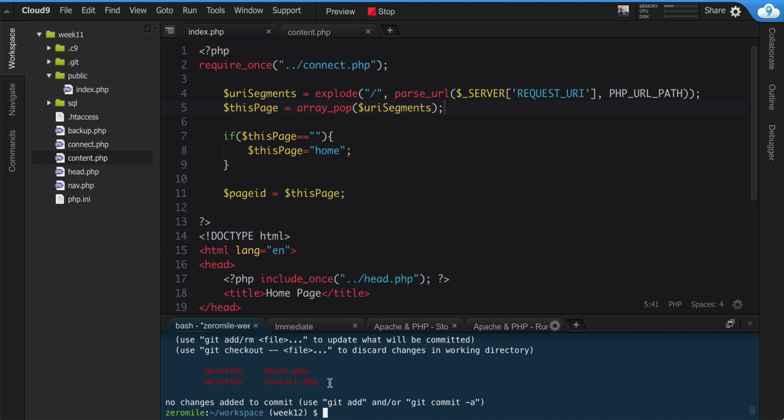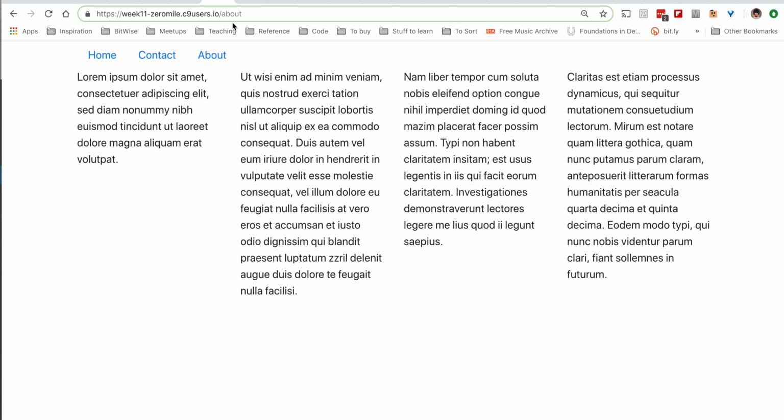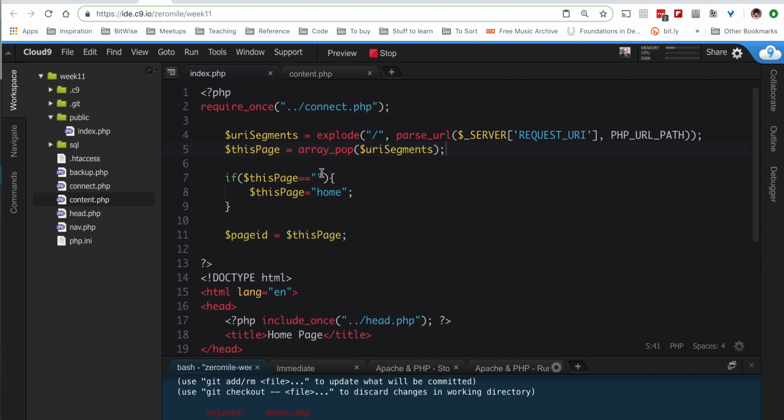The reason we no longer need these files is that all of our content is going to be pulled from the database table. So as before, we had these two additional files that were called up when we clicked on our navigation, but that's no longer the case. What's happening now is when we click on our navigation, it is actually pushing out a short link text, and the content file is looking at that. It's being provided by index.php.